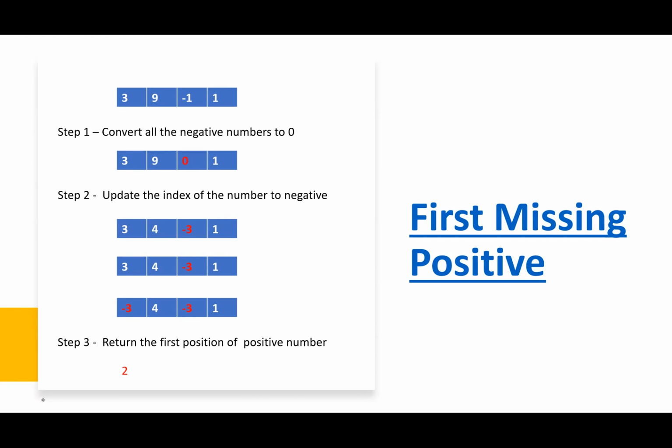Because it is outside, let's say there are 4 elements present in the array, so the maximum positive number which could be missing is the total number of items plus 1. So let's say all the array items are 1 2 3 4. Even if we have 1 2 3 4, then the first element which is missing could be 5. So it could not be more than that. So any item which is higher than the index, we will ignore it.